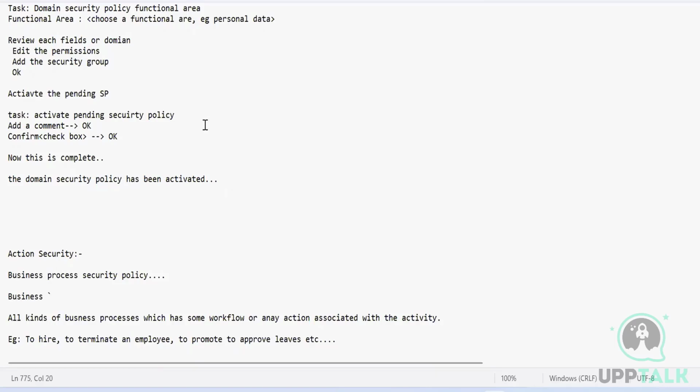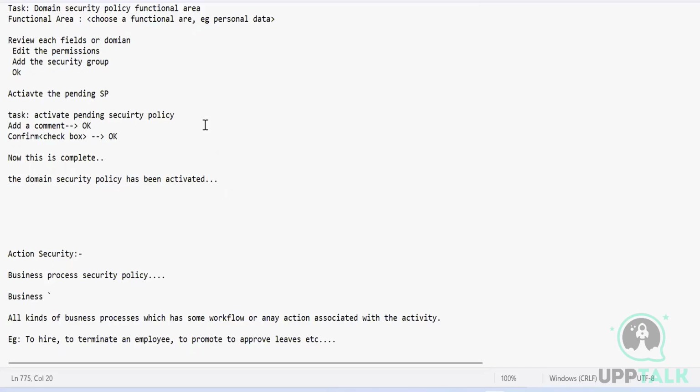See, security, if you would have gone through the complete security, we have understood the domain security right now, but security is something which is common across the modules. Data security is always going to be common, whether it is HCM, finance, Workday Student, or Prism. So everywhere the concept will remain the same. That will not change. Even for action security, the concept will remain the same.